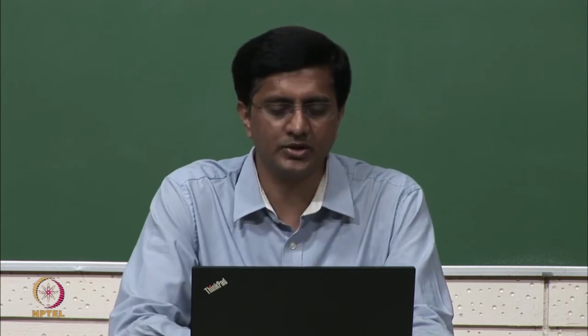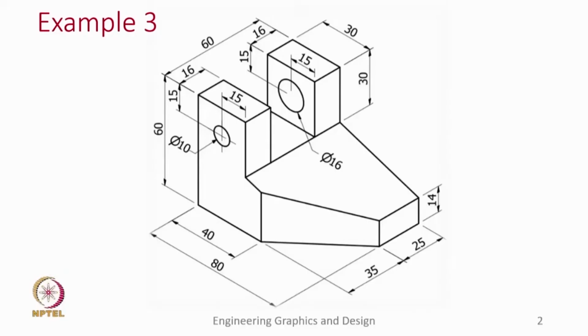Welcome back. We will look into another example to create a simple solid model. We will again review all the features we have discussed in the previous 2 lectures, like the extrude feature, the hole, rib and mirror. These are some of the features which we have already discussed. In this example, we will revisit those. So, this is example 3 that we will try to solve in today's lecture. Let us go to the software.